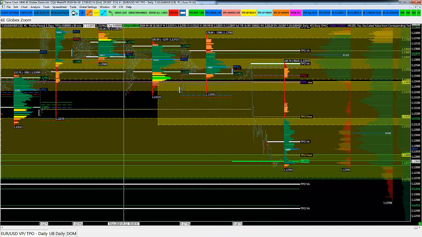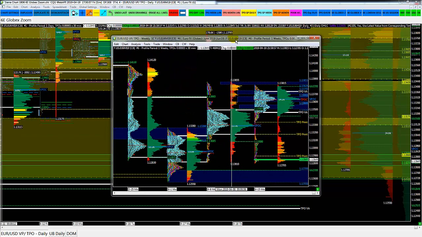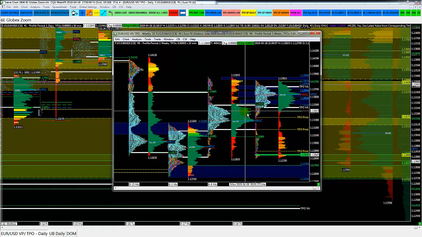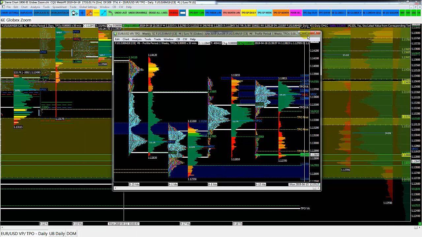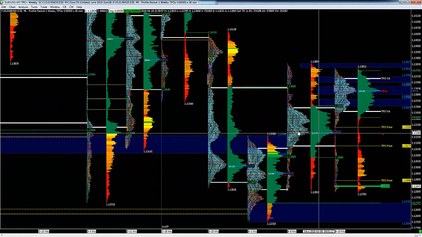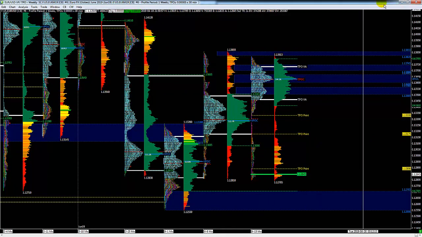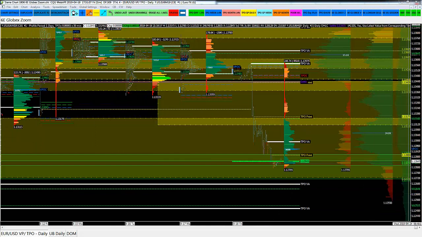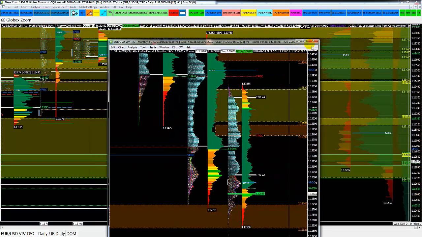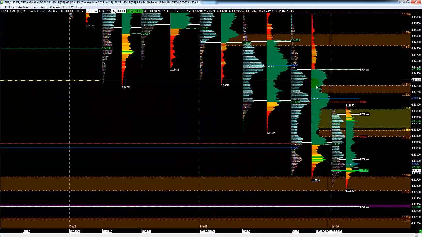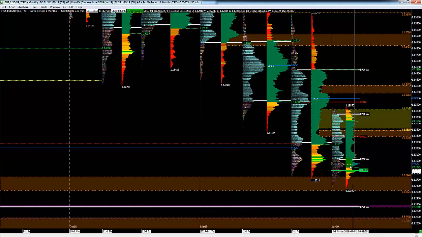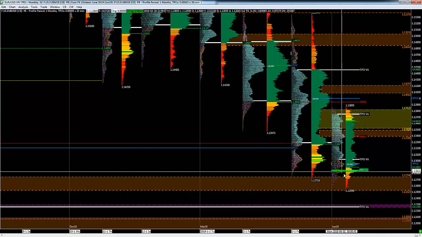This is daily. I can have exactly the same thing if I want on another screen, and it could all be within one screen, by the way. So I'll just consider this to be one screen. I have exactly the same thing here on a weekly basis, and I have another screen where I'm looking at exactly the same thing, but where each profile is a month. So it's exactly the same as what we're looking at here with a TPO, and I've got a month volume profile. You can see that here quite clearly.